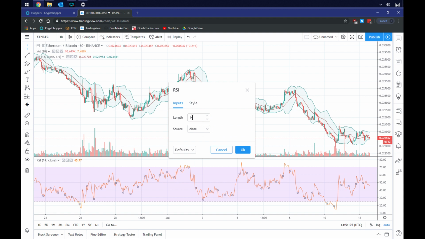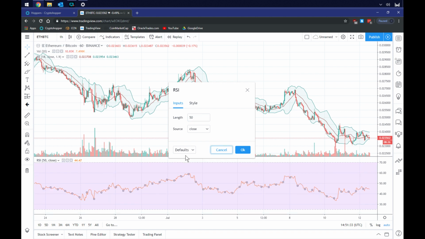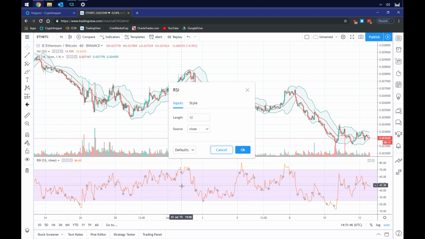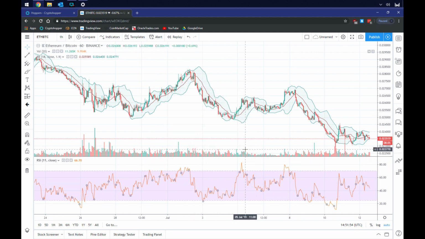So also here you can change the length, which will make it smoother, like so, but this will never help you get a buy signal because it's just too smooth. So it's really about playing around and seeing where you get a good indicator, maybe even 11, when to buy, right?